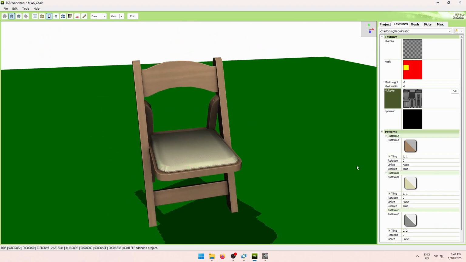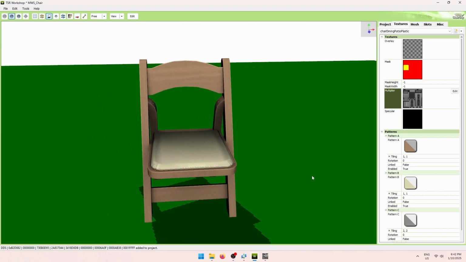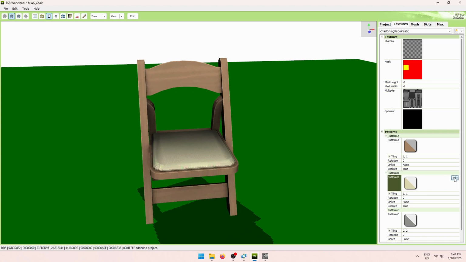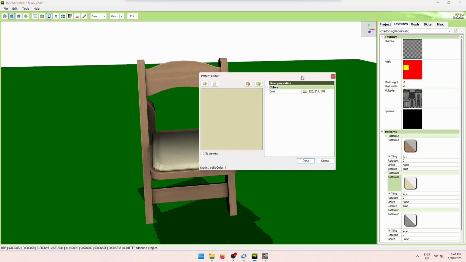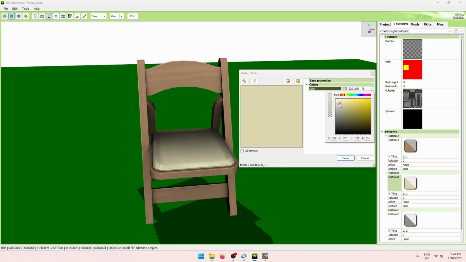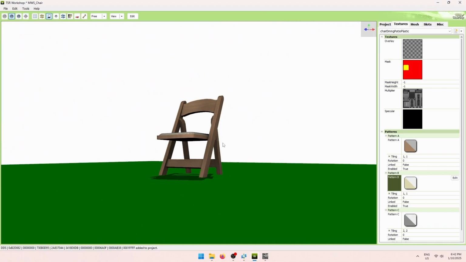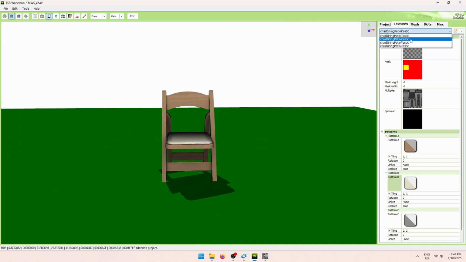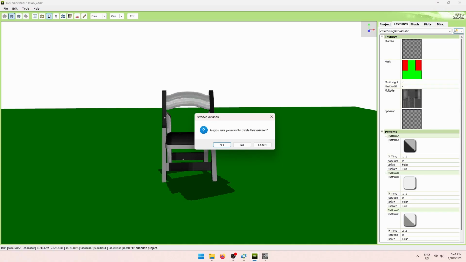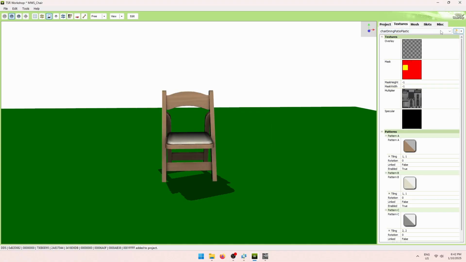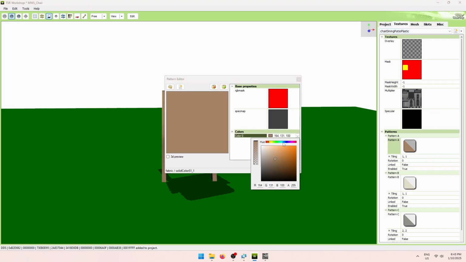So yeah, you might need to just play around. If it doesn't come out right the first time, try again. Just try lightening or darkening the gray. So I might make this a bit lighter. That's probably fine. I think that's okay. Cool. I'm gonna delete the other swatches. And I might make one more swatch. I'm not sure if I want to go for a darker wood or maybe an even lighter one.